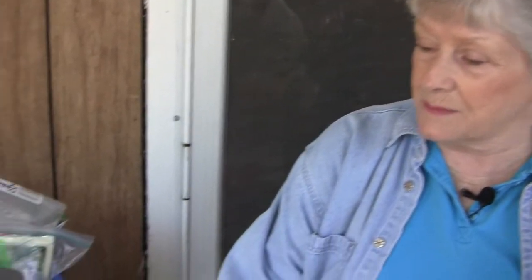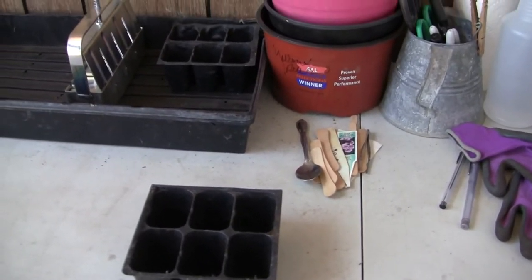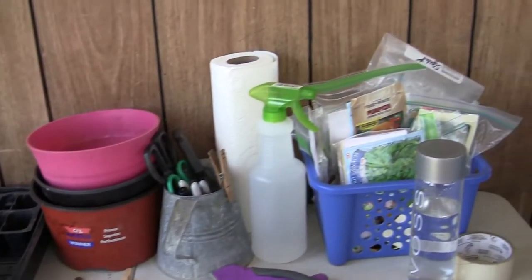We're out here in the greenhouse and I'll show you my little table I got at Walmart several years ago. This is what I use to sow my seeds. Normally the whole operation would be done out here — the grow lights would be up. But it has been so cold that it's just too cold to do it out here, so that's why we're using the laundry room. It's really easy to keep warm. I'll sow the seeds out here and take them in and keep them in there until at least a couple of weeks, and then it'll be warm enough to bring them out.